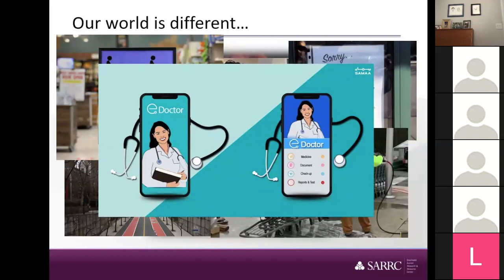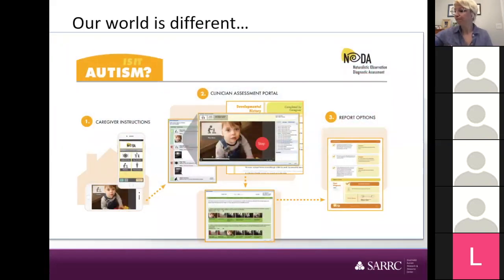So we developed Noda to facilitate that connection between the professional and the family, and shorten the time between the parents' first concerns and getting a final assessment. That was the impetus behind Noda.